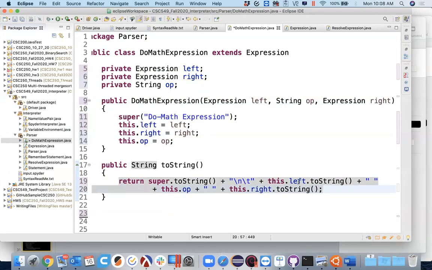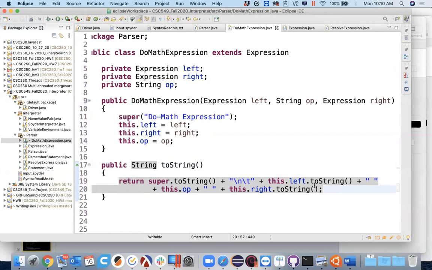So keeping in mind that left and right are both expressions, and expressions have a toString associated with them, either at the expression level, or if we choose to do something more direct, we can have it be more direct.